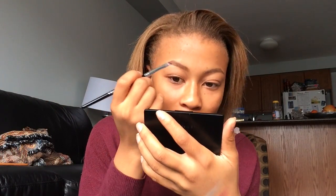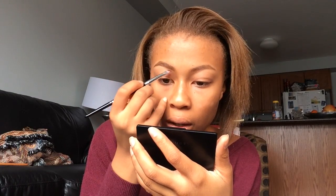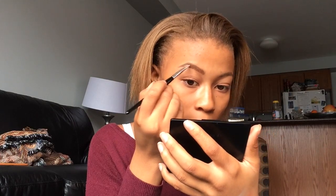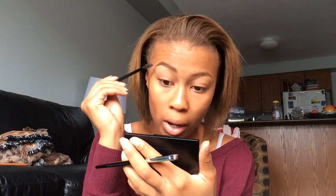Because I like a nice sharp point, sharp edge, clean line. For the tip, I kind of just go up like that. I don't like to make a solid line — I just kind of put it there and brush it up, and just fill my eyebrow in. Then I brush it out again with a spoolie because I don't want you to see those lines that I put in.